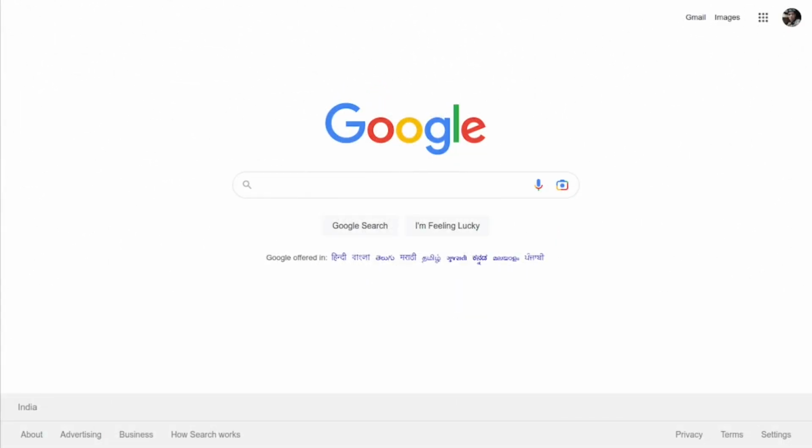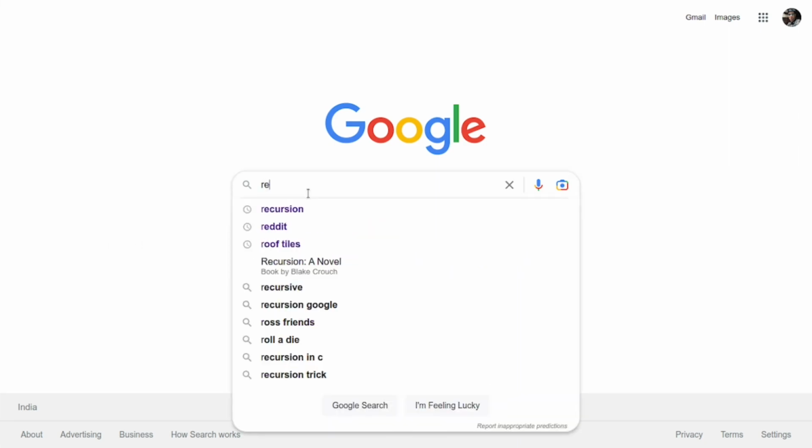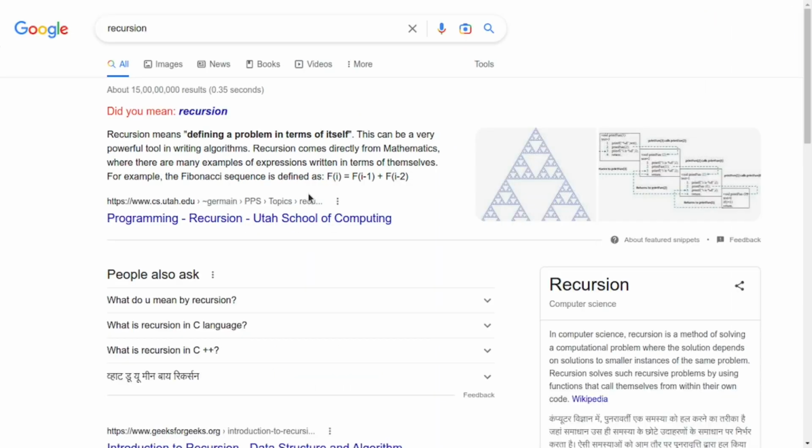It may sound ironic, but to understand recursion, one must first understand recursion. Google, the search engine, explains this in a very subtle manner. Let us see how. If I search for recursion on Google, even after typing the correct spelling, it says, "Did you mean recursion?"